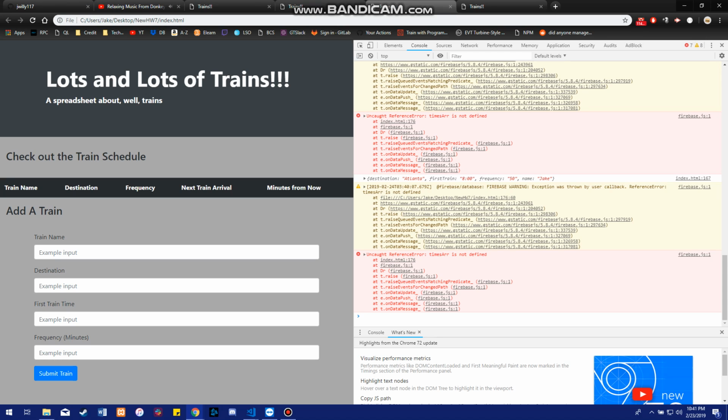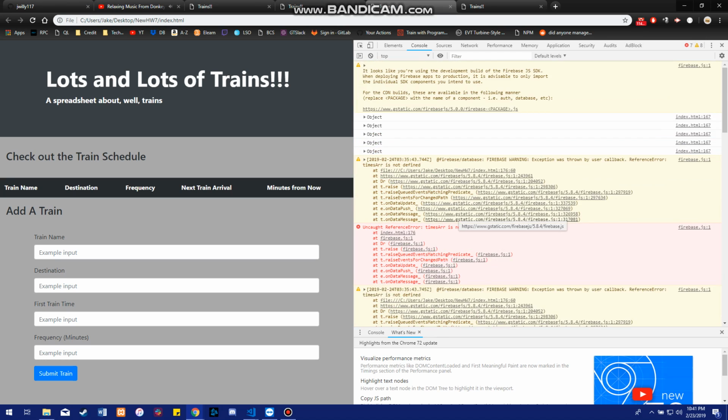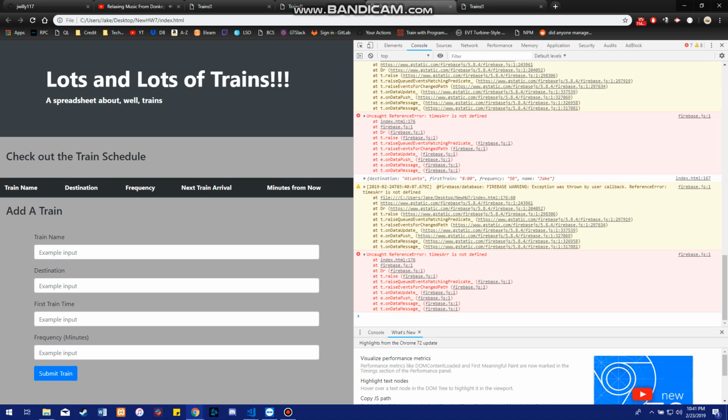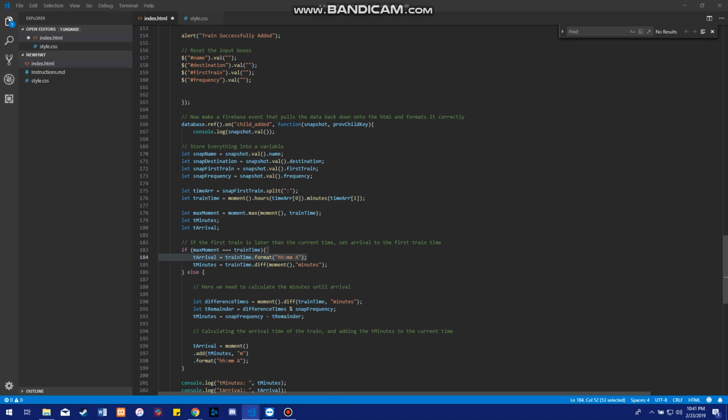You can go over to the console, this is actually from the instance where it happened, and usually look for the first line in red. So times array is not defined. So you're like, okay, I must have named something times array in my code and not caught it. So then you can just do a Control F and type in times array, which I've gotten rid of now, but it would help you find it very quickly instead of looking through every line of code. So let's escape out of that.